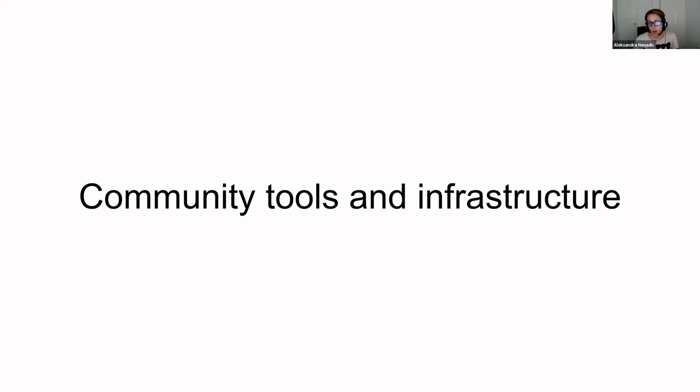The next thing you have to think about is community tools and infrastructure. This is the infrastructure that you're going to be using for creating resources as well as communicating. Perhaps slightly related to the communication rule, you have to give the community members a platform to express themselves within clearly defined rules of communication and conduct. No single platform or social media will suit everyone. So when choosing your tools, you can make sure that information is shared on all of them, to make sure that you are able to communicate with all the members of the community.